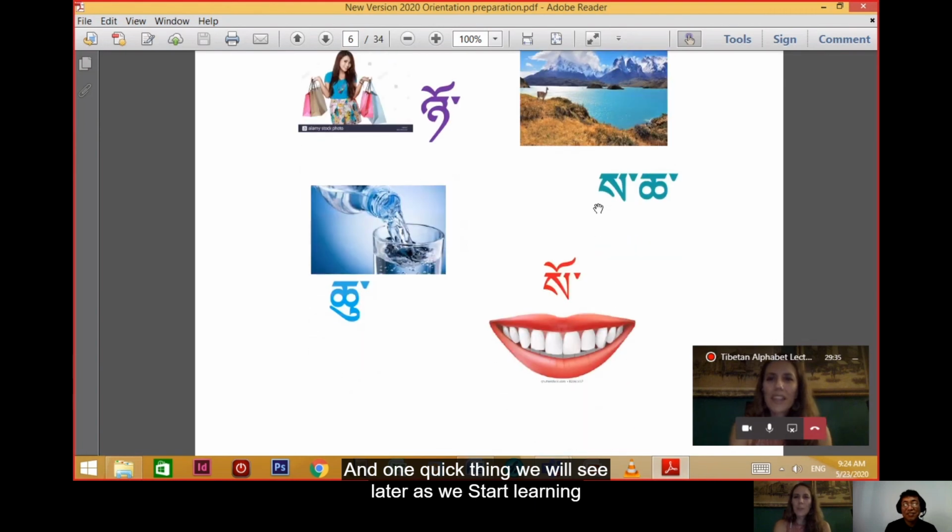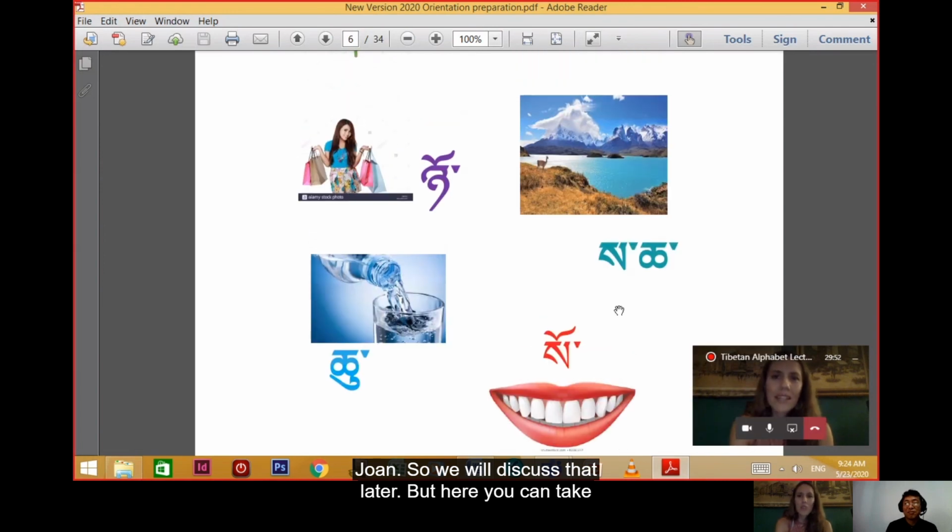One quick thing, we will see later as we start learning vocabulary the different ways in which Tibetan words have been created. Certain words actually have a meaning by syllable independently and some don't. So we will discuss that later. But here you can take apart the meaning of sa, which is the earth or the ground.